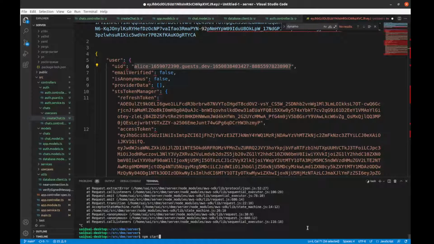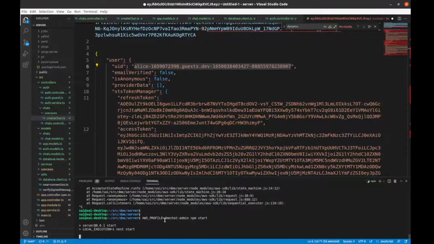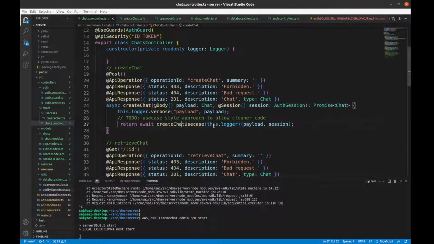Maybe it's supposed to be AWS. This is just the fact that I have many different AWS accounts, and I need to specify the profile, otherwise it won't know how to talk to that DynamoDB table. So yeah, I'm just going to have to restart this, and in a couple of seconds I should be able to try it out again.